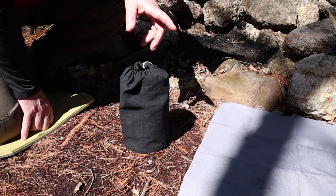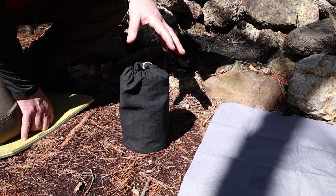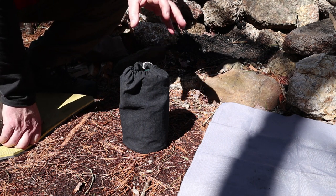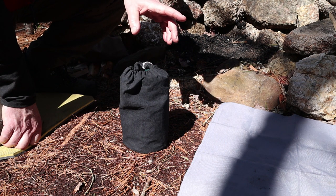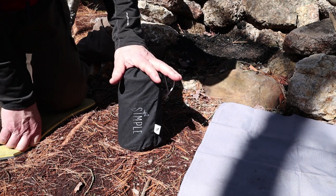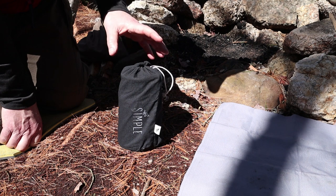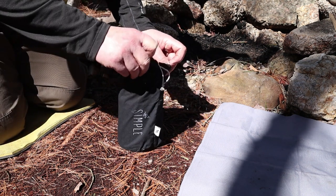The other thing I wanted to do in this video is address a few of the questions that came up when I did my comprehensive review of the Pack Stove XL. One of them was about using the XL with the Stanley Adventure set — the original stove from Simple Theory Gear was designed to accept the Stanley Adventure set and nest in perfectly. The XL would be too big, but that's actually an advantage. I'm using the bag from Simple Theory Gear, and everything is inside that stuff sack the way Mac wanted it. He wanted a bag of good quality, natural materials — environmentally responsible — big enough to nest together everything you're likely to carry.